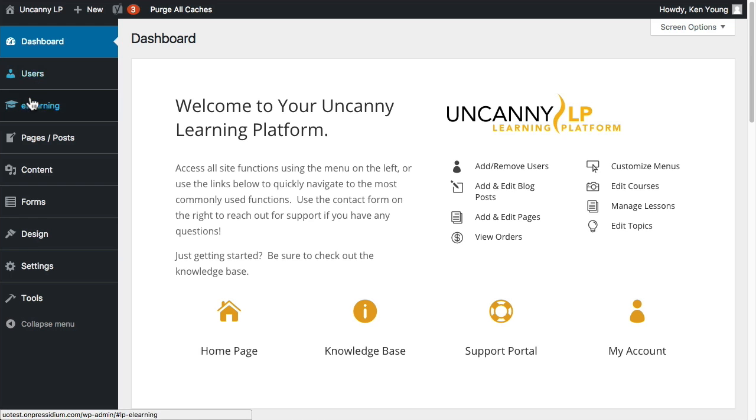Now, what's over here on the left is a set of menu entries for the different functions available on your site. And if you're familiar with WordPress at all, you'll know that this does look quite a bit different than what you would see normally with WordPress. And that's just because we have customized things to really focus on what you will need in terms of a learning portal. So what we feel is most appropriate, and then we've organized it based on function.